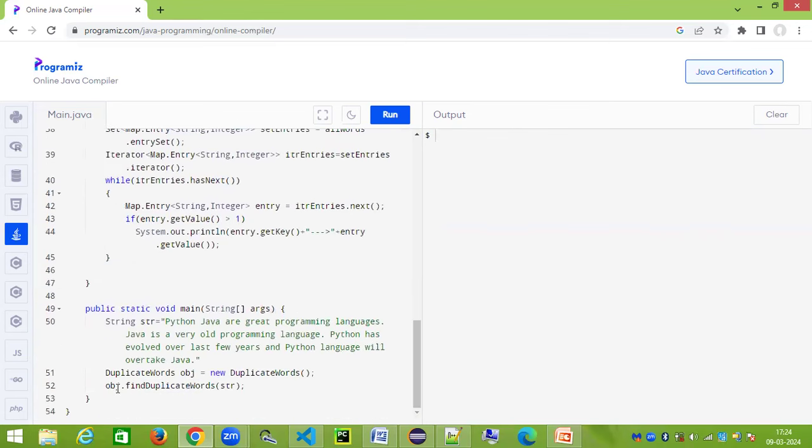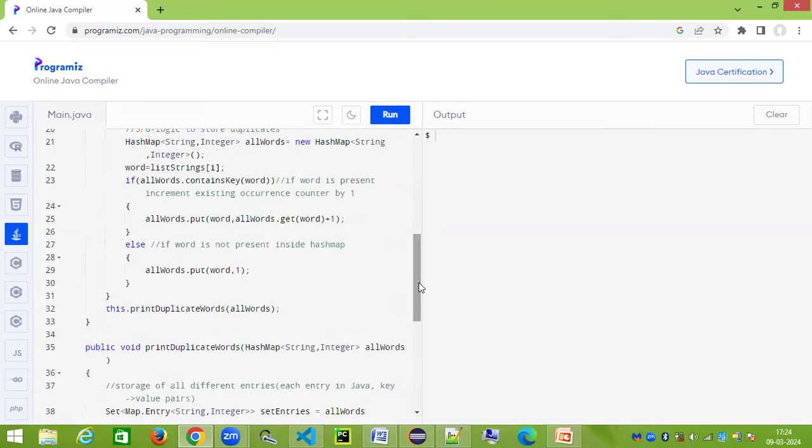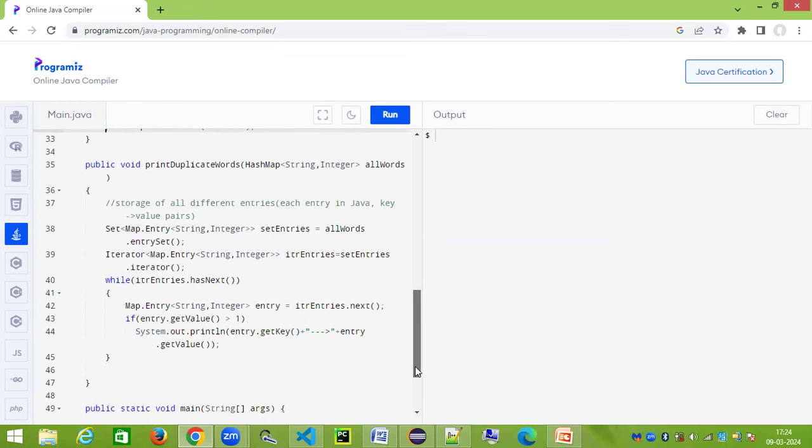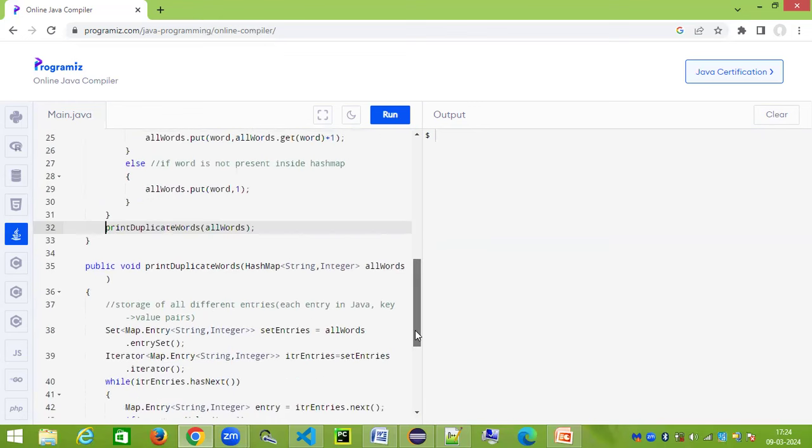If you see here, we are calling obj dot find duplicate words, so this object is calling find duplicate words, right? So whenever you're referring to any method inside the class, we can always use this to point to the current object. But still, it's optional. I'm just saying from a conceptual perspective, if you write it, it's good. It will not give you any syntactical error.